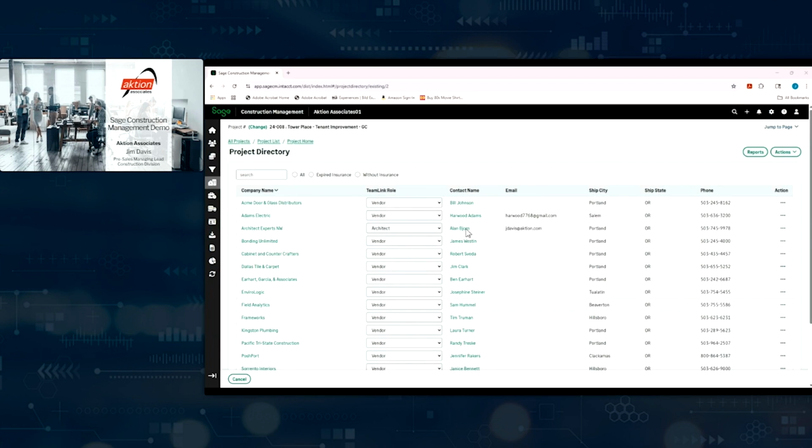If we're going through and looking at some more information here, I'm just going to go back up to my projects. This is also where they'd be able to come in and enter an invoice. So they can come in right here and say, hey, I got this invoice. Sorry about that. And they can enter their invoice.